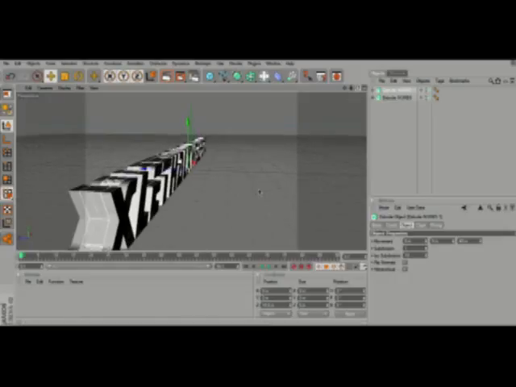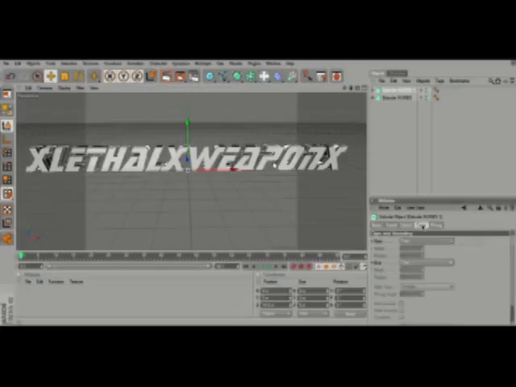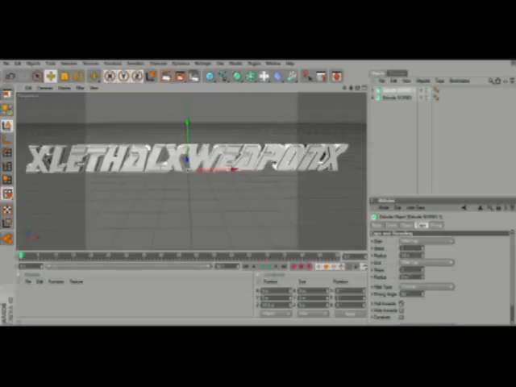And then pivot right back, get a nice view of your sexy word. Then you're gonna go over here, and down here it says Basic, Coord, Object, and Caps. Now you're gonna press Caps, Fillet Cap, and then Caps, Fillet Cap, and then it's gonna say Radius. You're gonna want to change those radiuses to about 10. You can play around with that if you want to. You don't have to go exactly with what I'm saying, but that's what I like. And now you got your radius at 10, and you see it's got some nice bubble shapes.